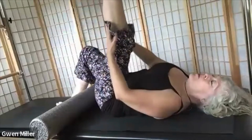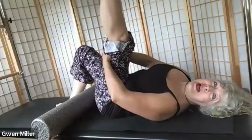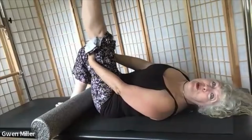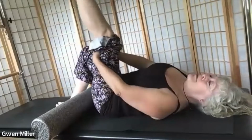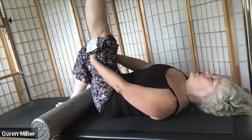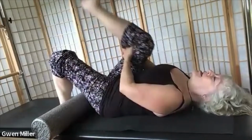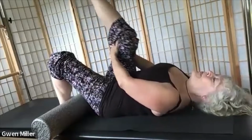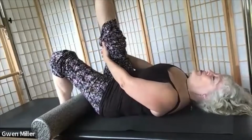So now let's take one leg and reach it up toward the sky and hold onto the back of your thigh with both hands. Bring your knee into your chest, stretch your leg up toward the ceiling and press it into your hands 3 times. Pull it in, press your foot up toward the sky, and pull it in and press your foot up toward the sky. Beautiful. Let's change legs. Knee comes in, press your leg into your hands, and bring it in and press. Just keep breathing. Bring it in and press.